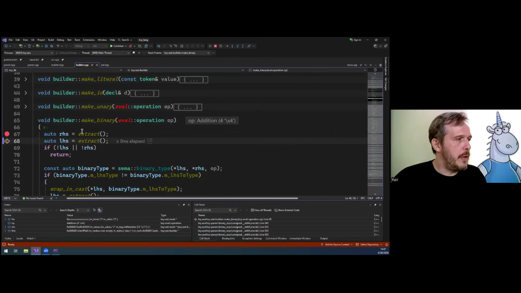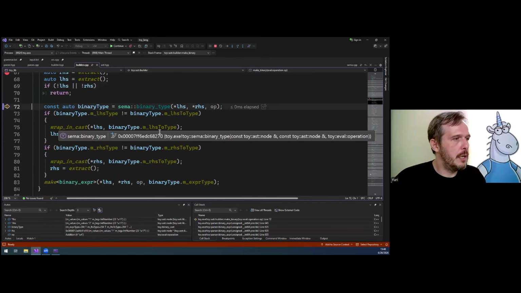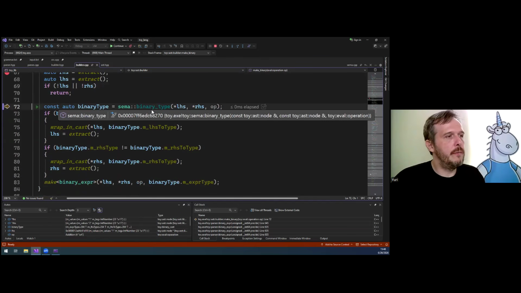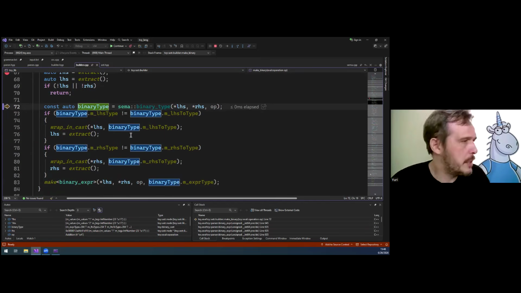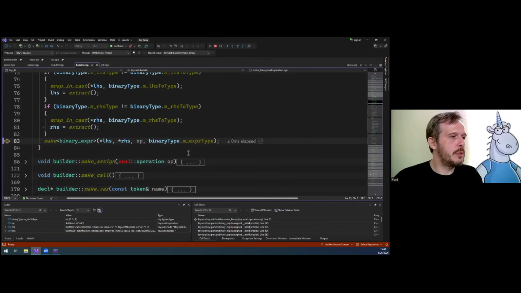So we do that with the right operand, we do that with the left operand, and now don't worry about this binary type, we'll look at it when we go to types. We figure out those types, and we just make a new binary expression.